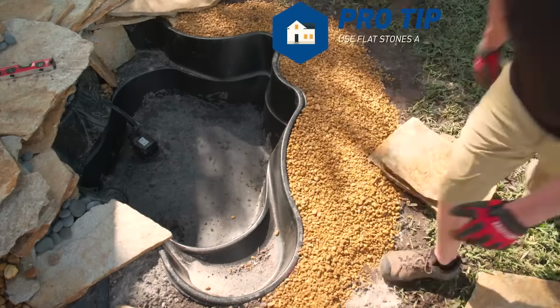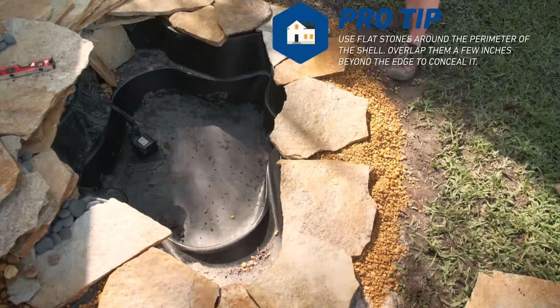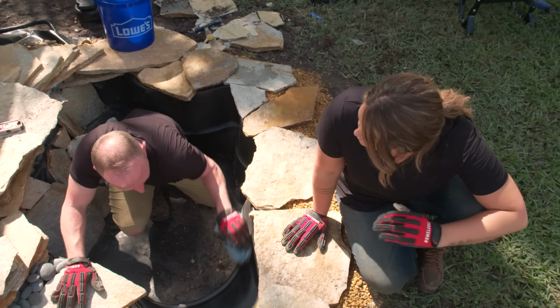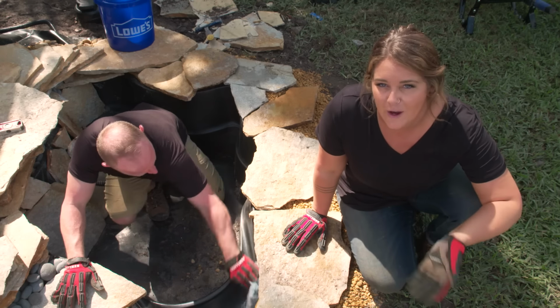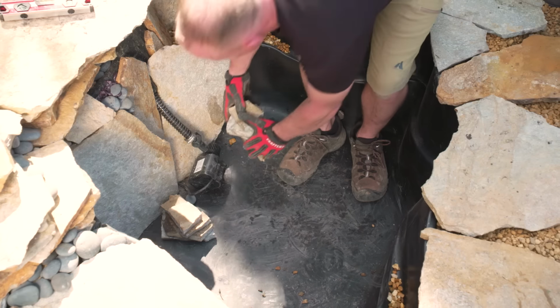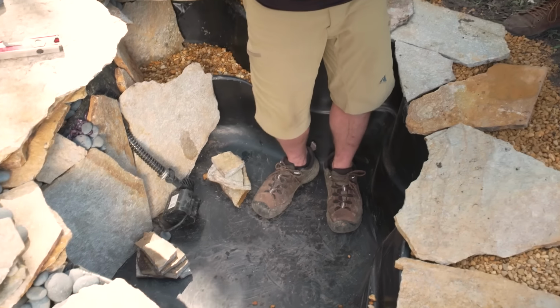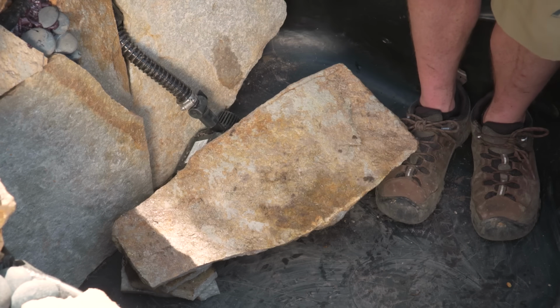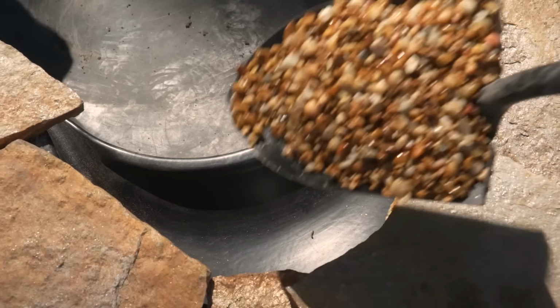Most of our large stones are in place, and while we were working, there's definitely a good amount of dirt and rock that got down into our rigid shell, so we're just gonna give that a quick wipe out to help with water clarity. After we're done cleaning out, we're using some of our flagstone to make a small shelf in the bottom of the pond. It helps hide the pump, and it gives a little bit more visual interest, makes it look a little bit more realistic along the bottom of the shell.